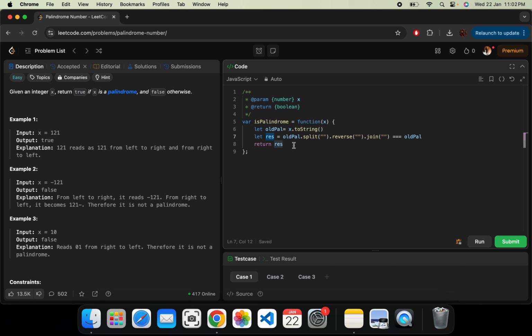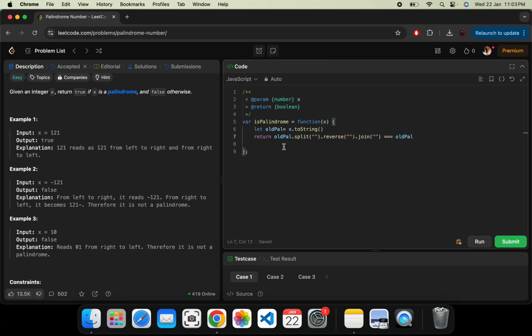After that, we'll just simply return res, or we can do this. We can copy this and directly return the solution from here.